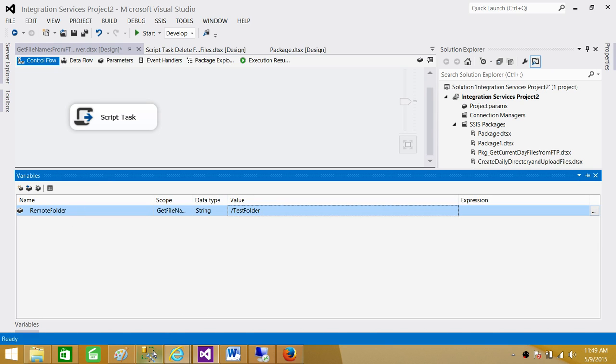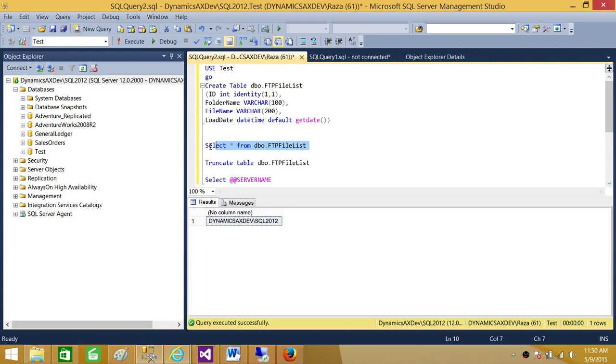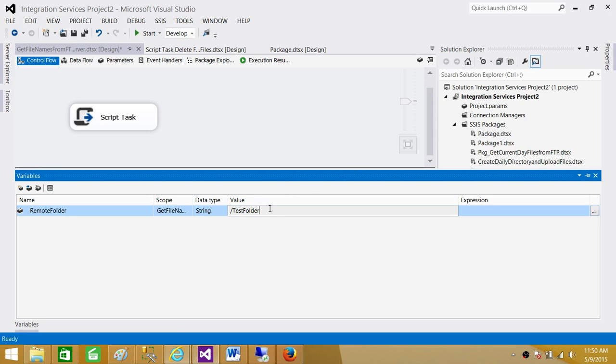That's how we can get the files from any folder and save them into this table. If you are using SSDT, SQL Server Data Tools, with SSIS 2012 or 2014, you might want to create a parameter and change its value according to the environment, or if you want data from different folders, you can keep getting the files from the specific folder you have defined here.